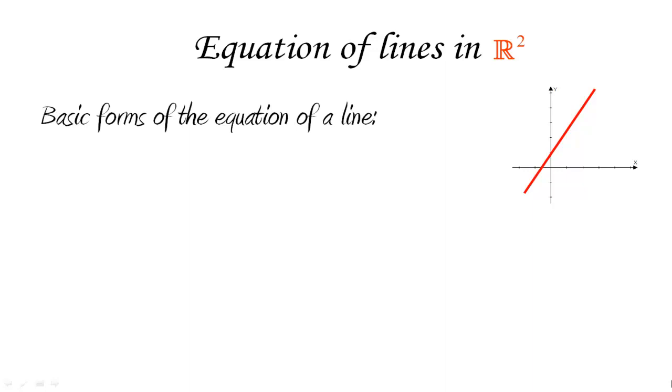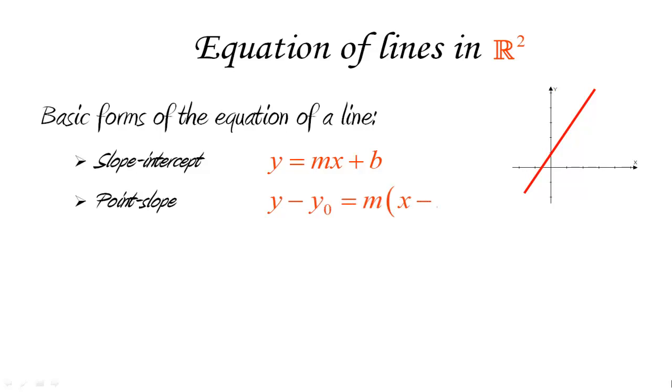If you look at a line in two-dimensional space or in the xy plane, you know that there are several ways of describing it. One of the most common ones is what is called the slope-intercept form, where we write y as mx plus b, where m of course is the slope and b is the y-intercept. Another one is the point slope form, in which we use, instead of the slope and the intercept, the slope and a generic point whose coordinates in general are denoted by x0 and y0 to denote the fact that this is some kind of a starting point.